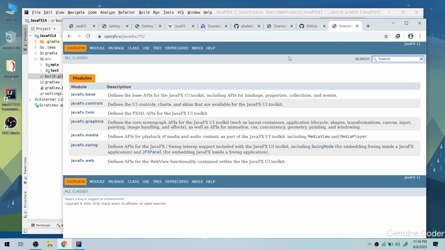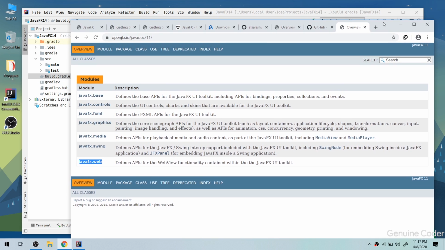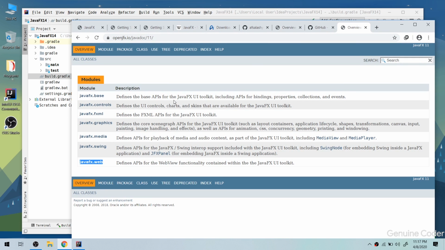If you are working with JavaFX along with Swing, then you will have to add this module to your project. If you are adding web view to your project, then you will have to add the javafx.web module. Similarly, based on your requirement, you can add the module you want. This is very helpful to reduce the size of your package, because you are not carrying unnecessary and unwanted modules along with your project.